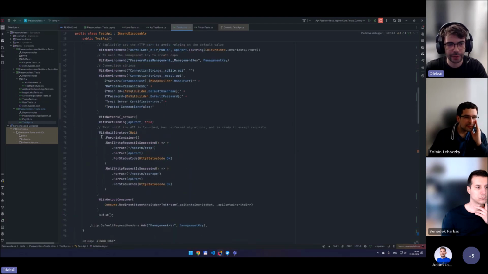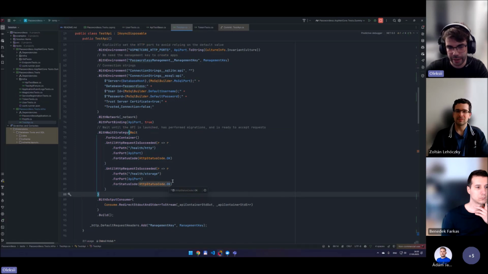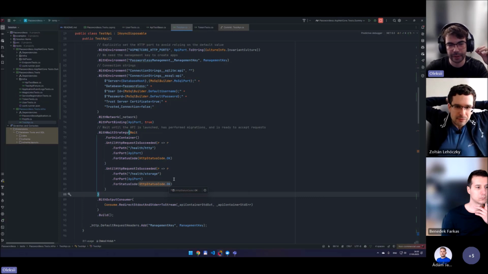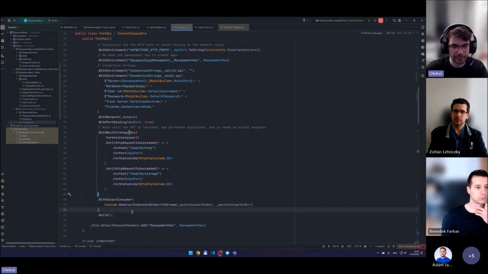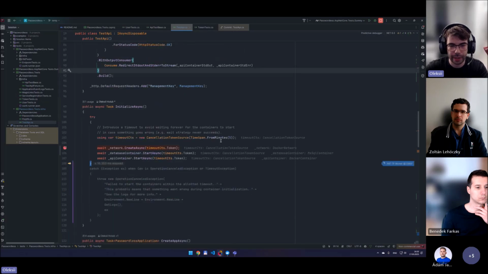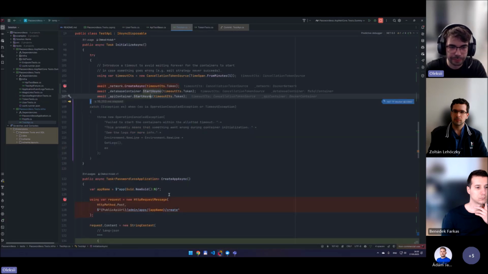This testing strategy makes sure that these health checks respond with successful status codes, but it might happen that they never do because the API server just never fully launches, or there's some issue connected to the database. In order to make sure that it doesn't just hang the test, we have a timeout. And when the tests end up failing because of the timeout, we can look into the logs to see what exactly happened for it to fail.